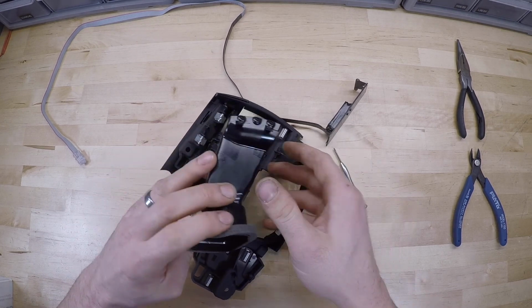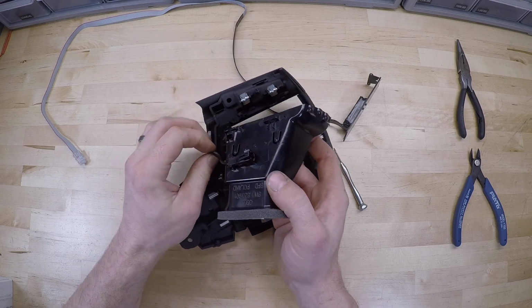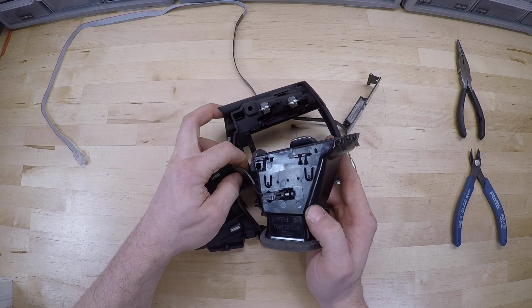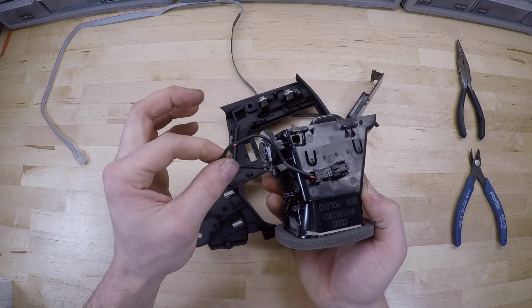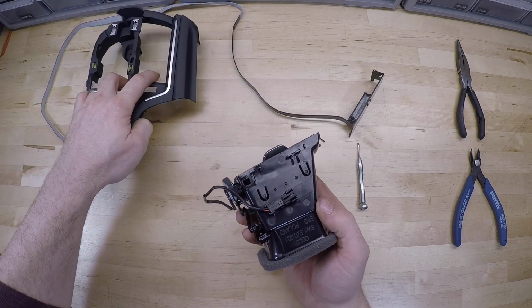There we go. And the only other part is this cable is routed through some retainers on the trim, so you'll want to make sure you get that cable freed up before you pull it away from the trim. So we'll set that to the side for now.